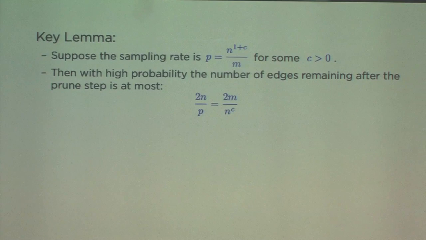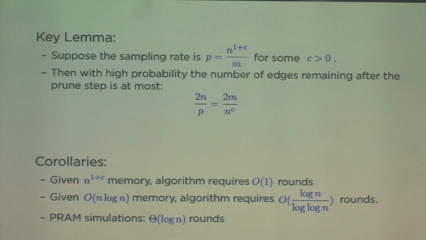And this leads to easy corollary, so if I have super linear memory, then I finish in constant number of rounds. If I have about n log n memory, I still break the PRAM barrier of log n, not by much. It's log n over log log n, but I can get a little bit under it, which tells me that this is something more powerful than a regular PRAM. I can do a little bit more here. And the PRAM simulations have their own advantages. Yes, they take a little bit longer in terms of number of rounds, but the rounds themselves are very simple. Because you're basically looking as an edge, you're saying, am I going to go with my left endpoint or the right endpoint? And then each vertex is going to say, oh, I have a lot of edges that want to go with me, let me just pick one. And I recurse, and I repeat, and now you can prove that you get sort of a constant every single time.